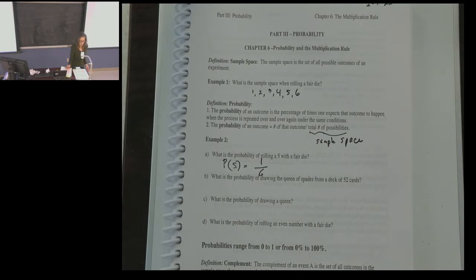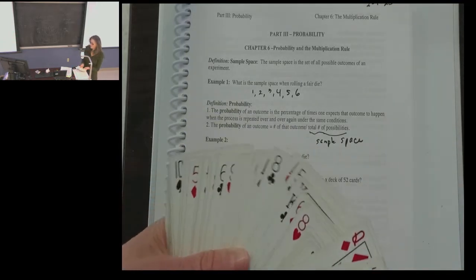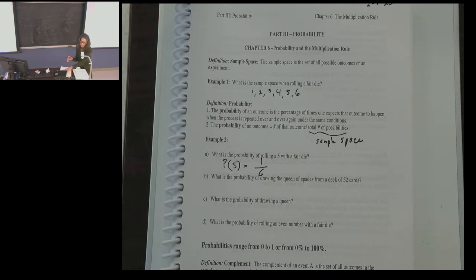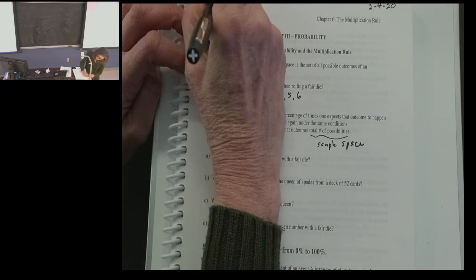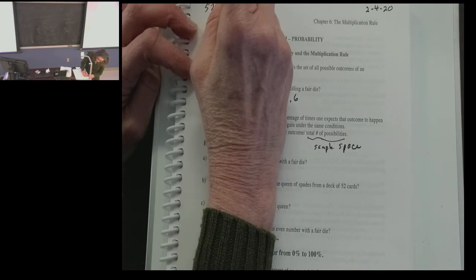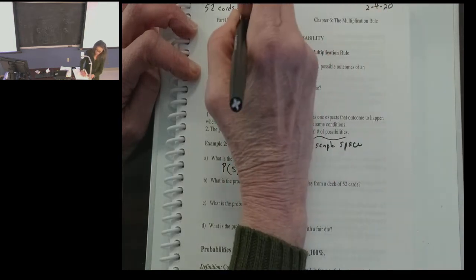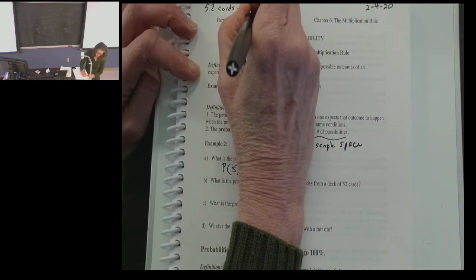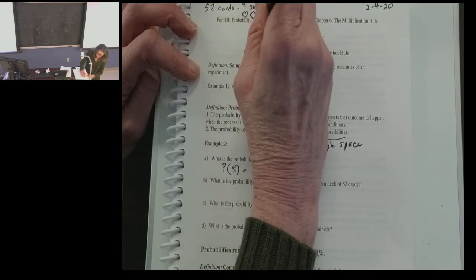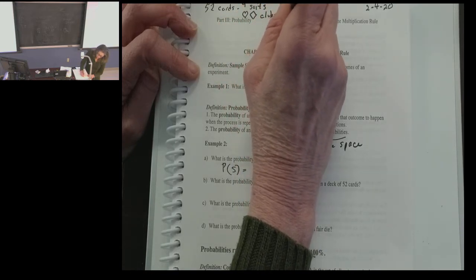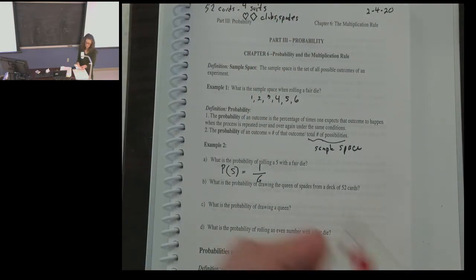Okay? So what's the probability of drawing a queen of spades from a deck of 52 cards? Just in case you haven't seen cards, there's 52 of these, and they have 4 suits. I'll write it down here. 52 cards total. And there's 4 suits. The suits are hearts, diamonds. It's hard to draw the others. I'll show them to you. Clubs and spades. So they look like this. That's a spade and that's a club.